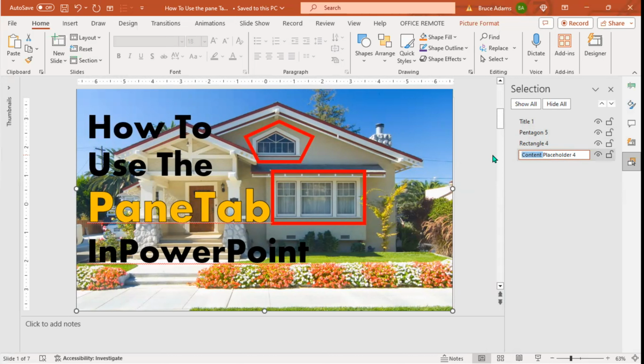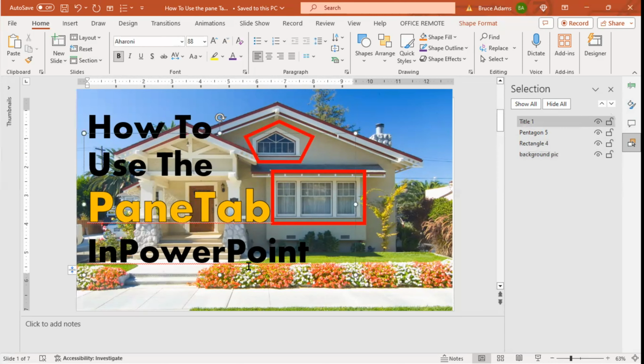So let's just call this, then hit enter. What this does will give names to all these different objects. We have an object there, the text box, we have an object, well, the 2 panes plus the picture. So that's all 4 objects there.